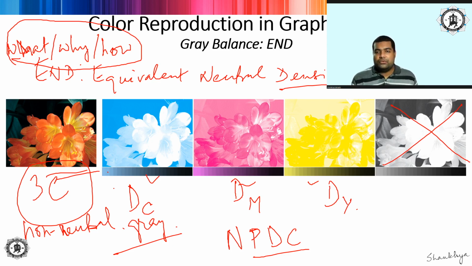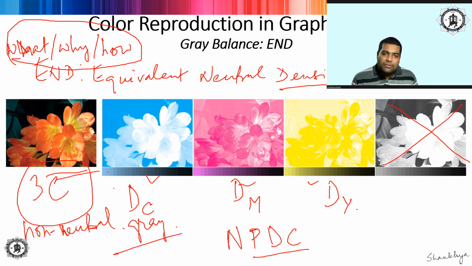Now what you have to do in order to solve the problem, and why it happens is also clear to us, because I have already shown you in the previous lecture some of the controlling factors that impact the gray balance and its control. So from that I analyzed and came to the conclusion of why it is happening.